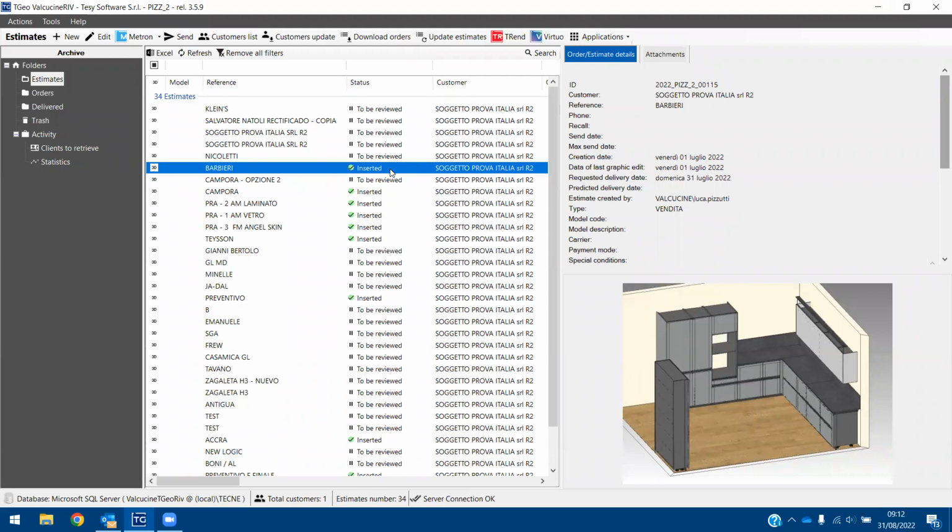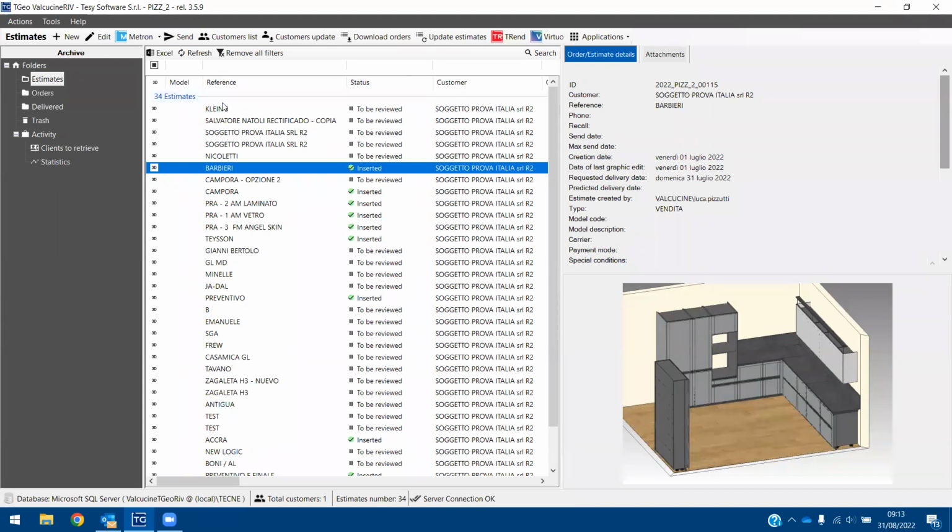We have printed all the documents, like the quotation and drawings, so we are ready, or we have submitted to the final customer for the approval. The status to be reviewed means that the project is not yet finished. We still have to work on it. We will see later how we close the project in Metron.